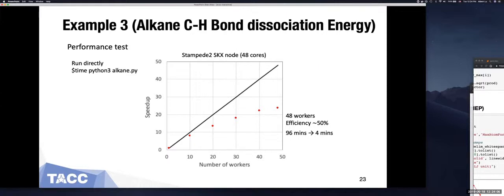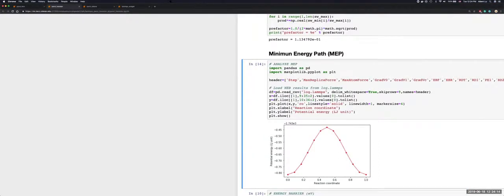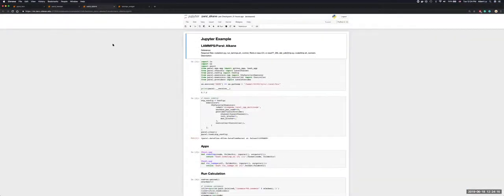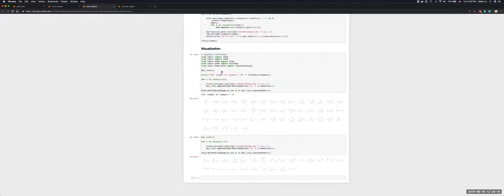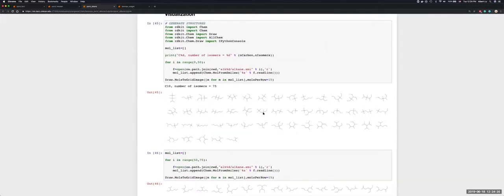You definitely don't want to wait 96 minutes to do this simulation in Jupyter Notebook. So here's the notebook. I can use the notebook to visualize all the isomers I created in this example.